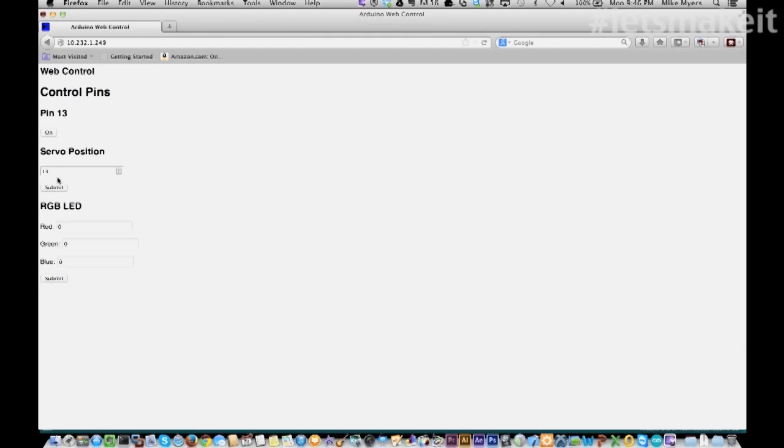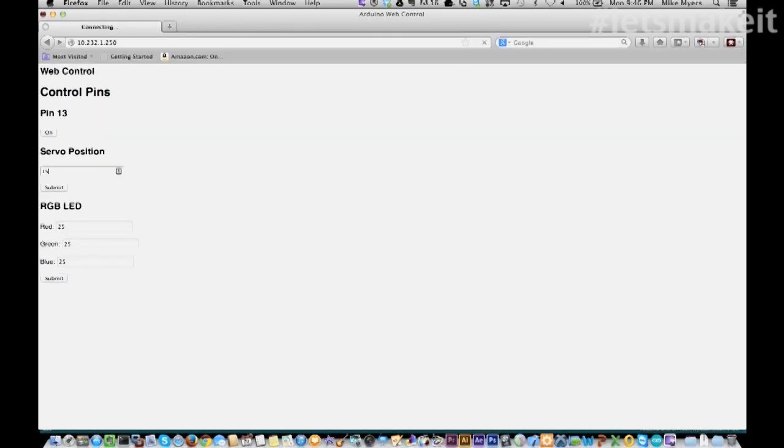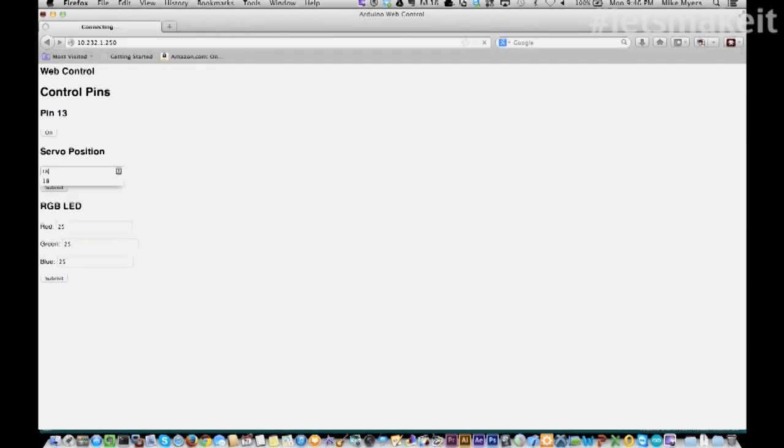So let's go to 14. Maybe 13 wasn't far enough. Still doing it. Make it 15. It's still fighting. I can feel it. I actually have my hand on it right now. So let's see. 16. Still doing it. I thought 17 was where I... Yeah. I know it's still doing a little bit, but it's better. Try 30 once and see what happens. It definitely is not making noise now.